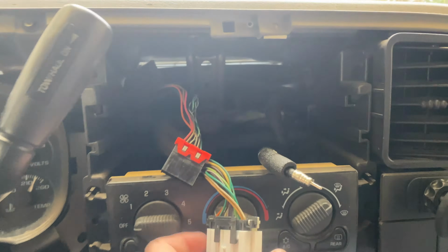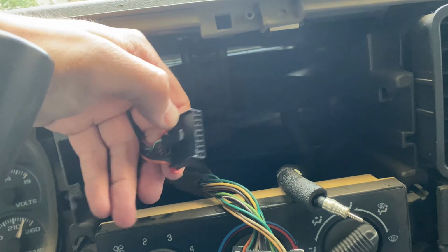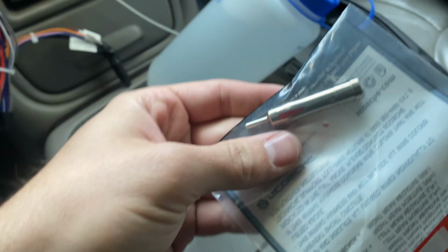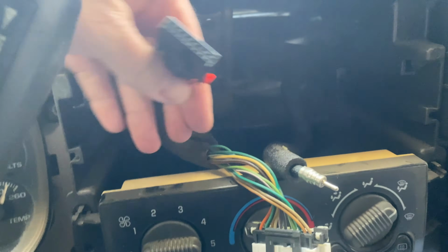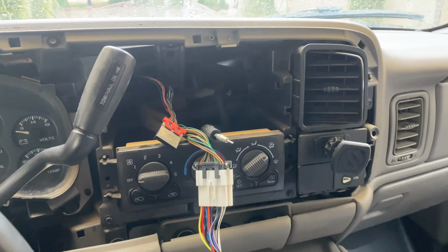Now we have this one out, which I just plugged in my new harness into. I don't know exactly what this one goes to, because this was also plugged in the back. And then this is like the GM proprietary antenna, which the dash kit actually came with the adapter for it, because it's using a bigger one instead of the small one that they use. But I don't know what this is. Might have to look that up, or we're gonna see if this all turns on first. So I'm gonna go ahead and plug in the new head unit just to see, and then we'll mount it up in there. And I just wanna make sure everything's turning on.